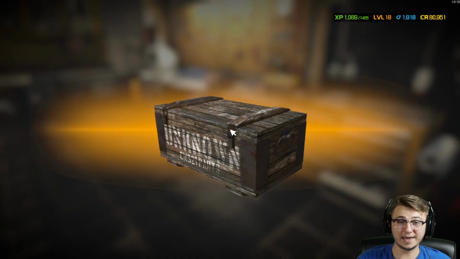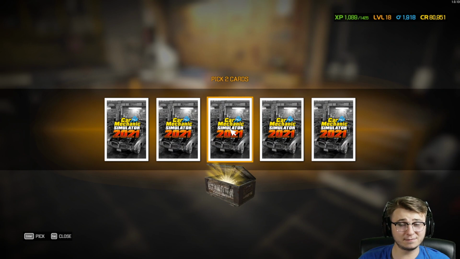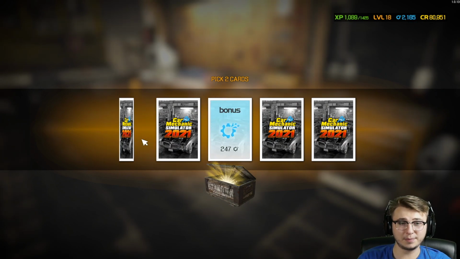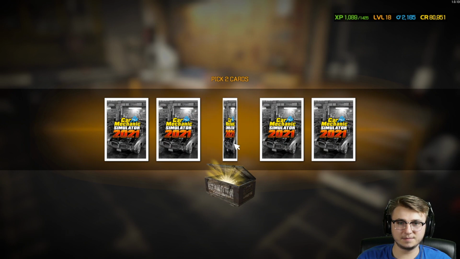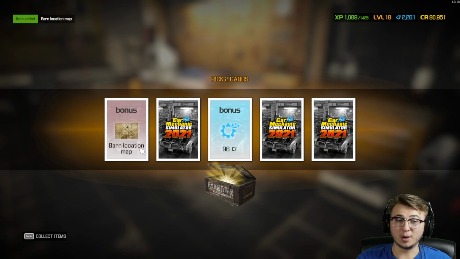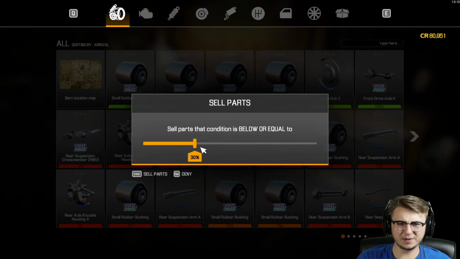So let's go ahead and crack this sucker open. Maybe there's a chance we'll get around 400 XP. That way we can level up to 19. There's some scrap. Always love some good scrap. Bonus case. Let's have at it again, dude. Second time. Middle one. Okay, some more scrap. And the far left, bonus barn location map. Love that, actually, because I think we only have 3 of those now in total or something.